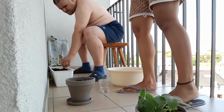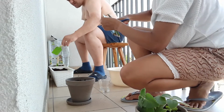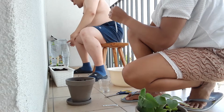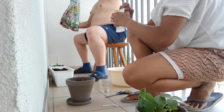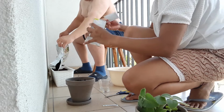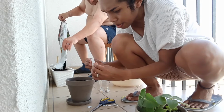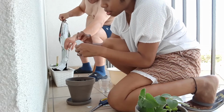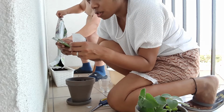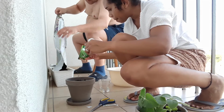Where do you want to grow this? What? Oh, it's like this pizza, nice. From behind you can read it. Of course, Polish. Can you translate for me? This is Polish language, so I don't understand. Give me a moment.